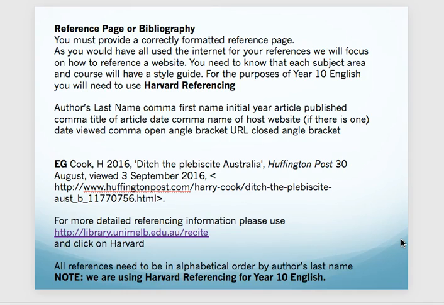The other thing to keep in mind is that the moment you mention a statistic in any kind of persuasive essay or persuasive speech, you need to say where it came from. Now, we've said that there needs to be an author's last name, but if you're referencing, say, the Australian Bureau of Statistics, then there may not be an author there. So if you're saying something like there are 24 million people in Australia, and that came from the Australian Bureau of Statistics, that stat is actually wrong, by the way, then we're going to assume that the Australian Bureau of Statistics are the people that do the census, so it will be okay.